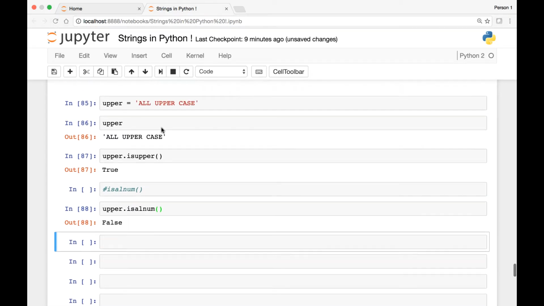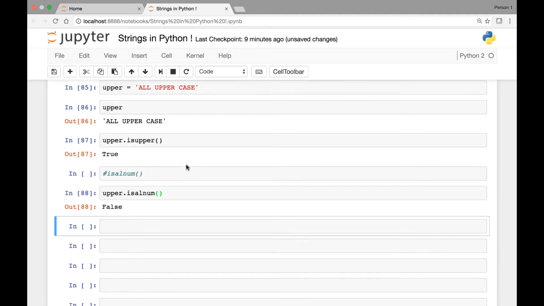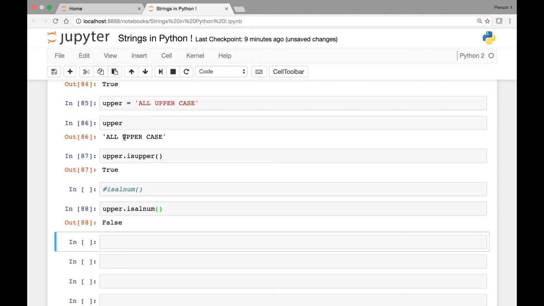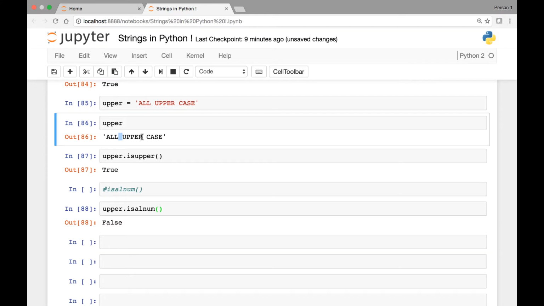Notice that in our string upper, ALL UPPERCASE, we have a space. A space is considered a character, right? That's why we have false here. All the elements in our string have to be alphanumeric, so because of this space, we have the result false.